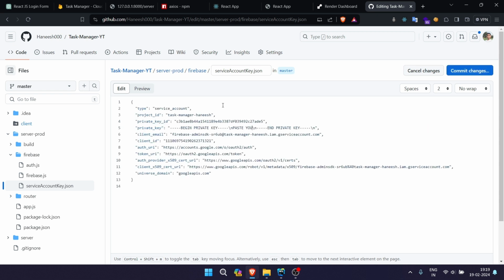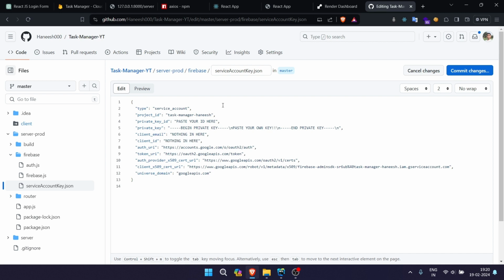Paste your own key. Paste your ID here, and nothing in here, nothing in here.